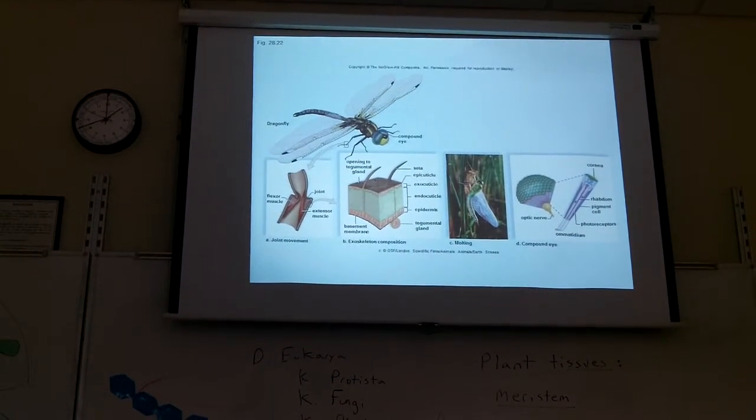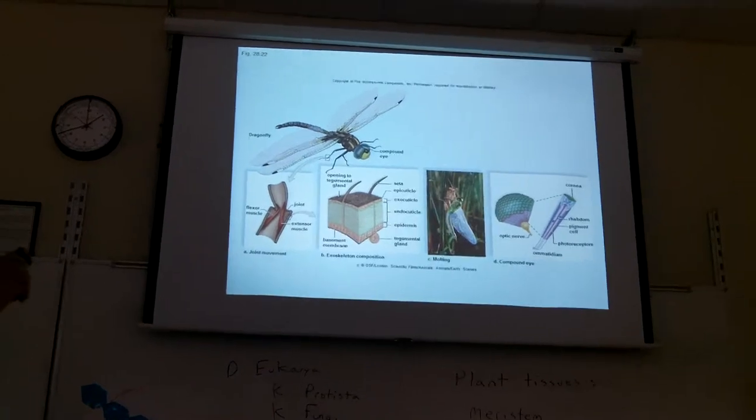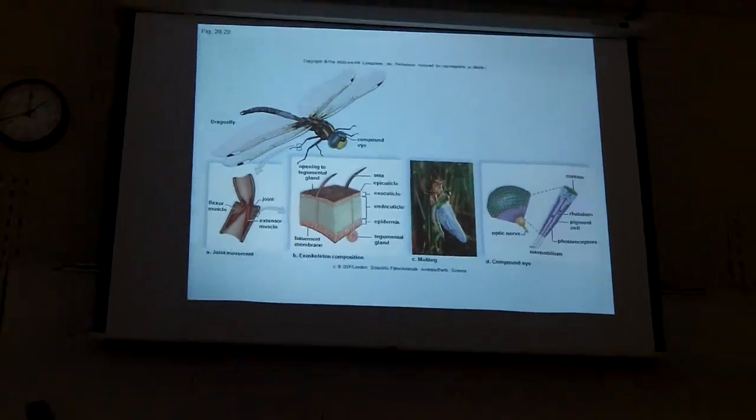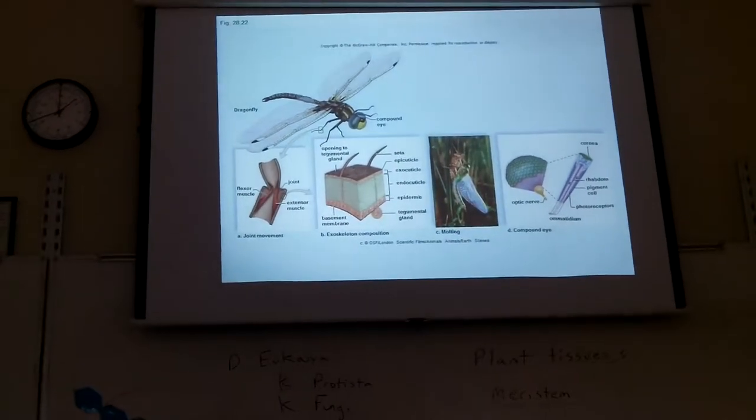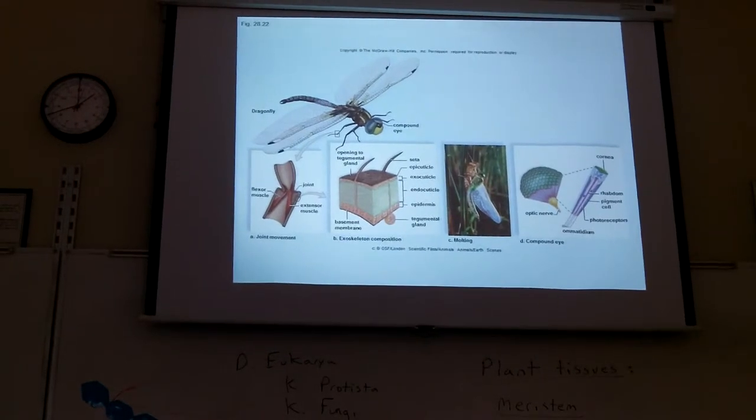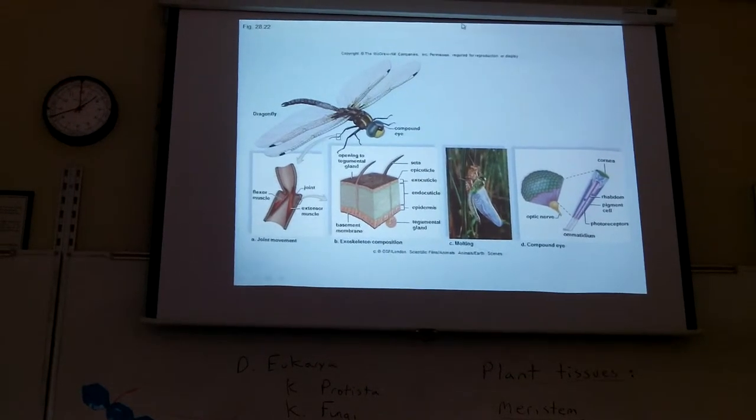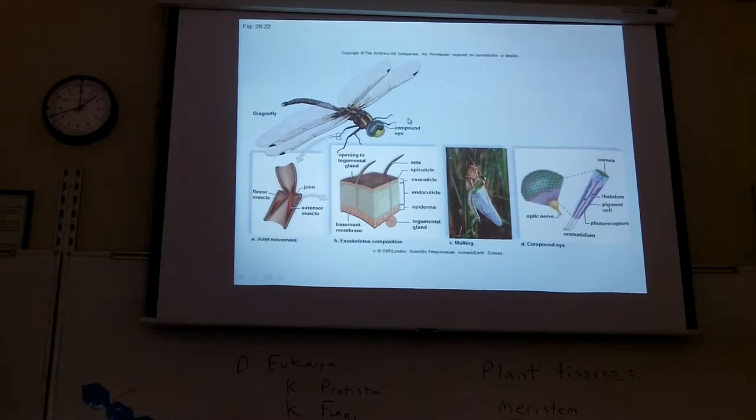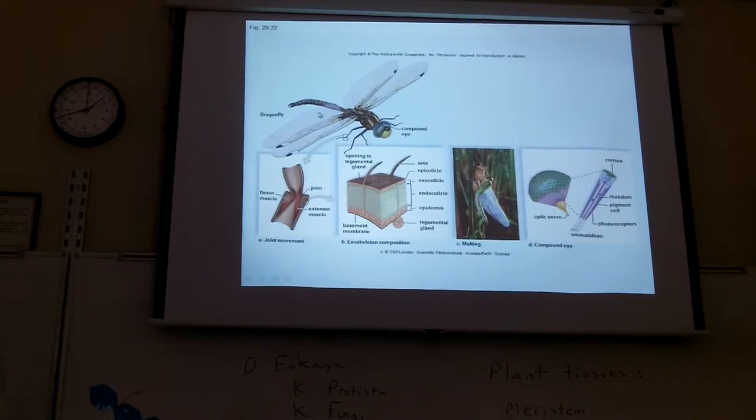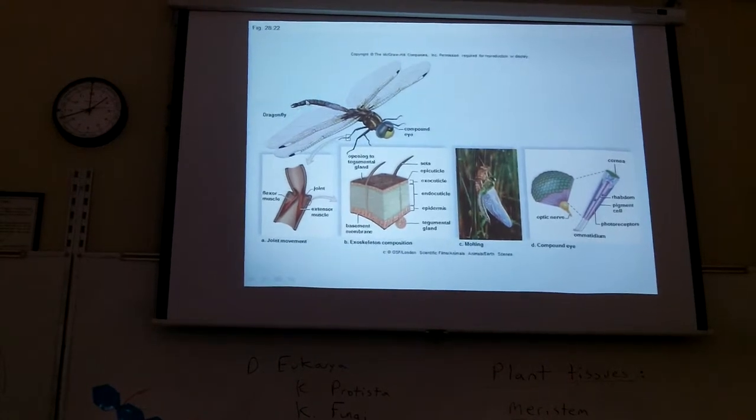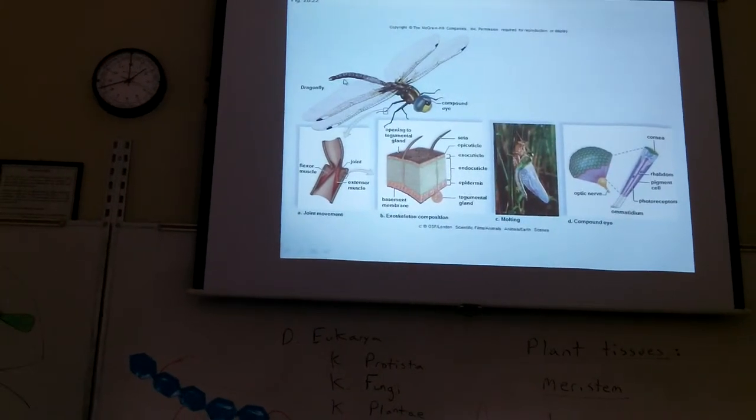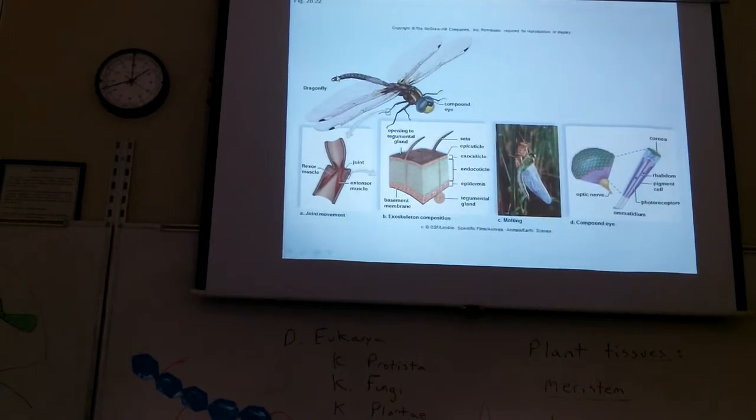So I'm finishing up on the arthropods here. Arthropods evolved from worms, we think - segmented worms. Can you see the segmentation there? If you just looked at that part of the body, you might think it's a segmented worm.